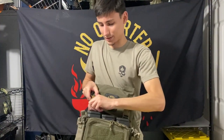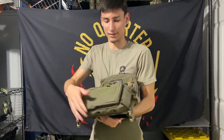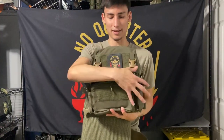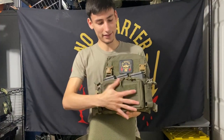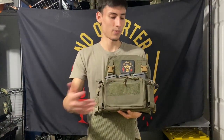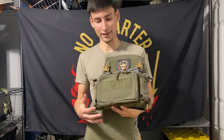And you're just able to clip this system in, and boom, you're good to go. You now have an entire panel on here. So that's 3 M4 mags. You got an admin panel for whatever you need, and then you have 2 pistol magazines or multi-tools, flashlights, etc. And you're good to go.